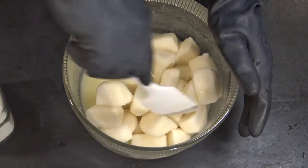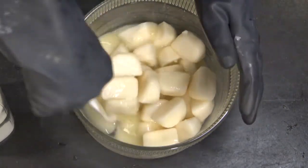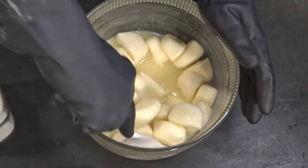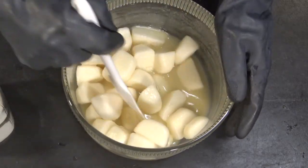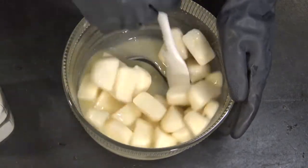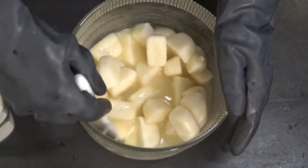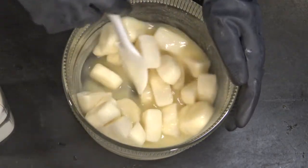As the lye cures inside the soap and dissipates, saponifying the oils. However, you do destroy some of the beneficial qualities of the milk, which we're trying to keep intact by keeping it cold while the lye does its work. Because some of the fats in the soap, especially when you're using fresh goat milk, some of those fats will actually start turning to soap rather quickly. So you want to take your time, yes, but you don't want to take too much time. You certainly don't want to make this in advance and let it sit, because you can end up with soap already made in your bowl before you've added it to your other oils, and that can affect your overall recipe.